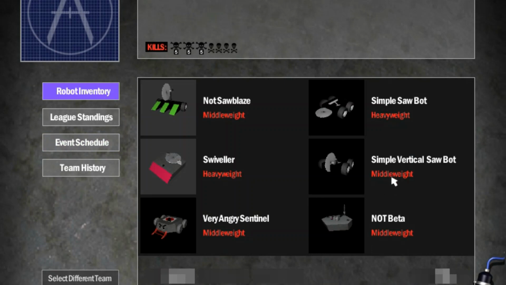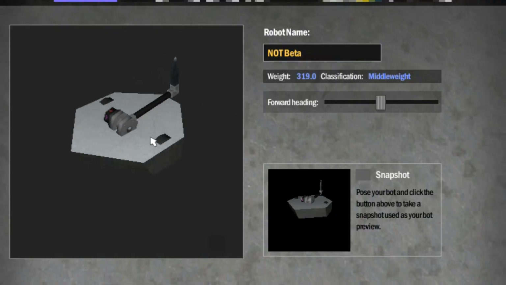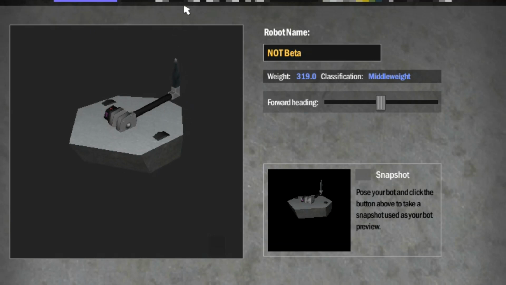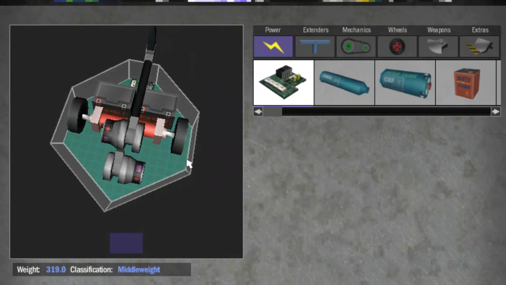That went pretty well. Now guys, the final robot I'm going to be showing today. This is going to be fun. This is not Beta. I originally had a sledgehammer for his hammer. I changed that to this spike because it does more damage, technically.